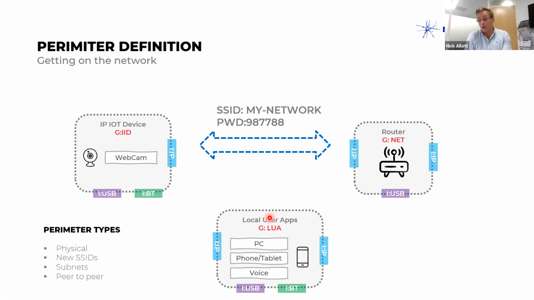Then, on one shared SSID, you can create new subnets, and that's an approach we've looked at quite a lot recently, which is essentially segmenting at the IP level. But even on one IP level, you can start looking at peer-to-peer sessions and methods of binding devices. So there are three or four different layers of perimeter types. It's not a complete list, but when you're thinking about these sorts of problems, you've got to constantly go back and think, which one am I using? Where am I talking in this stack?